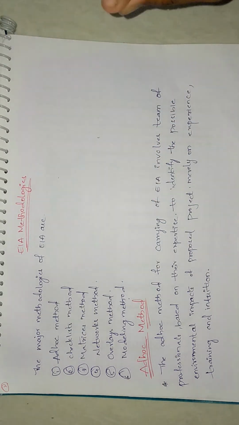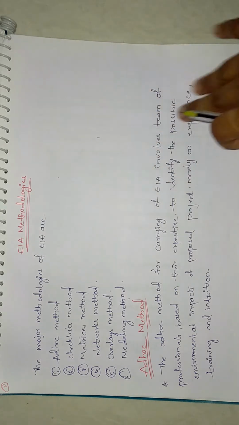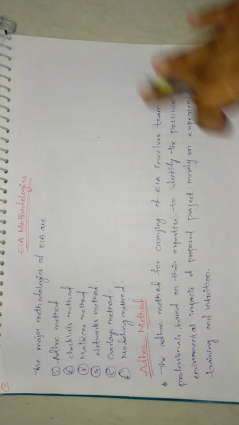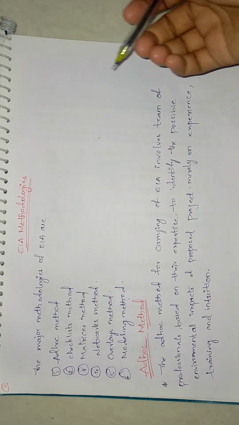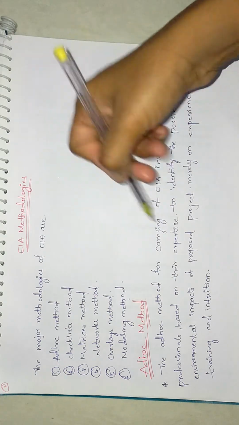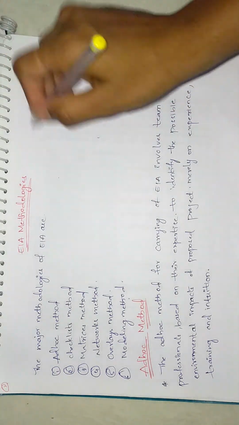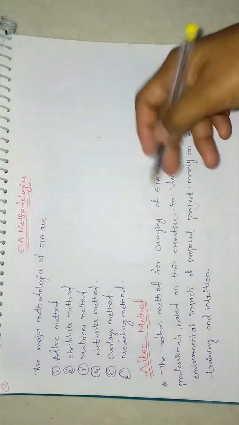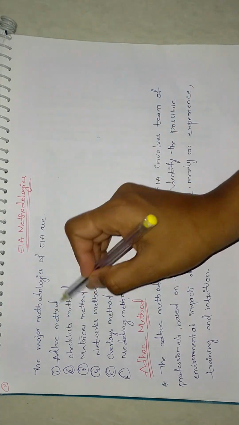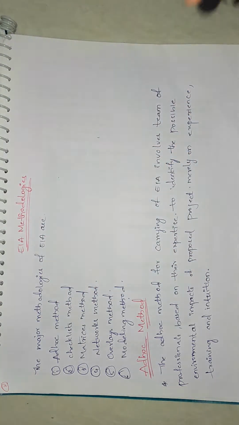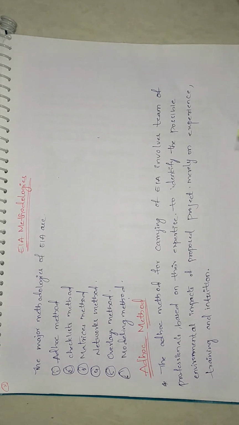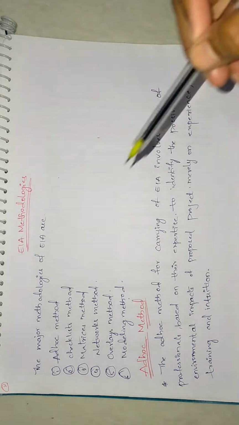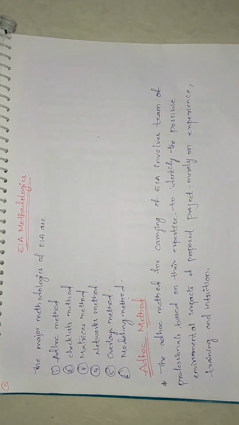I'll tell you a basic example. For example, if you're going shopping, what you will do before going to the shop is make a checklist of all the items which you have to buy. After buying something, for example one item, you'll strike it off or mark it as done. So the same thing here also. In each method there will be certain things, certain rules, certain conditions and certain statements. So based on those statements, conditions and rules, you will make sure that that particular project is not causing any harm to the environment.